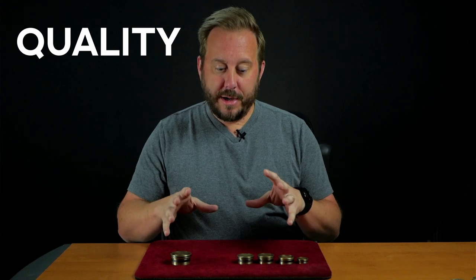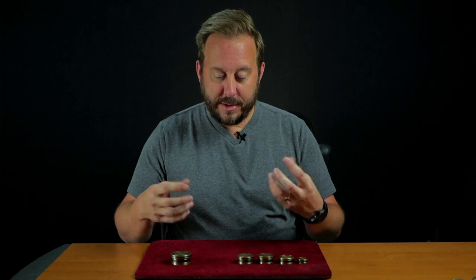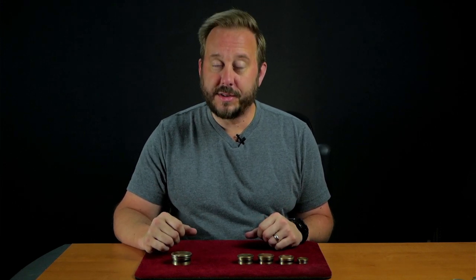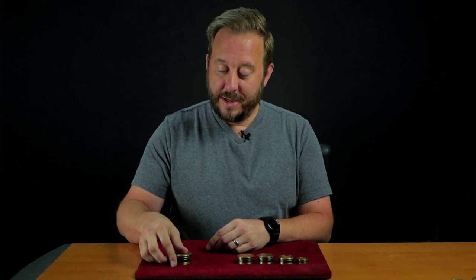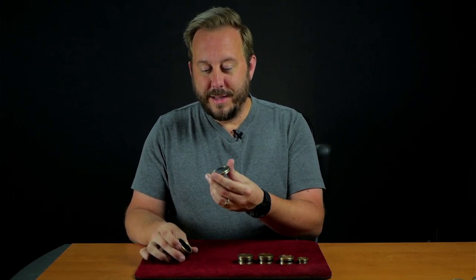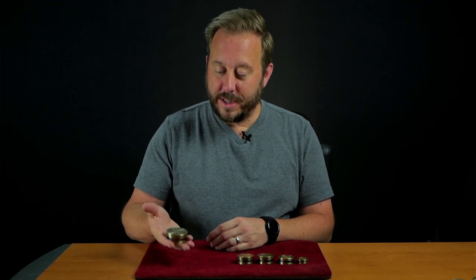There's a lot that could be said about all this, but to begin I want to analyze the quality of materials. These are some of the best boxes I've ever handled — I'll say that right off the bat. The quality here is outstanding. These boxes are thick and chunky, especially the dollar box. You can get dollar boxes at other places, but the thinness is noticeable elsewhere. On the M Box it's just really, really heavy and it feels really nice.